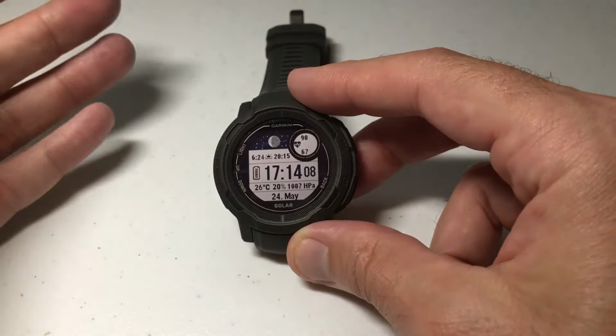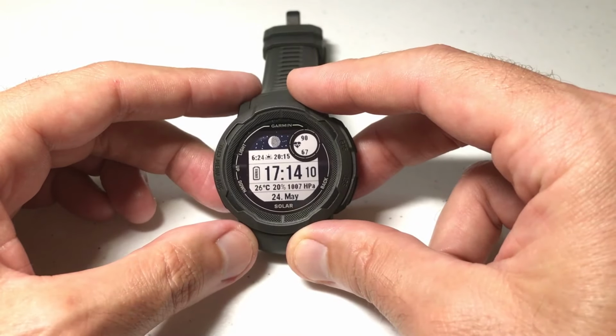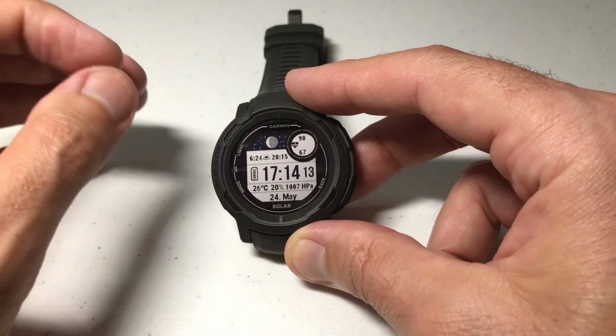Anyway, I hope that helps. That's a quick example of how to go download additional watch faces from non-Garmin Connect IQ websites.